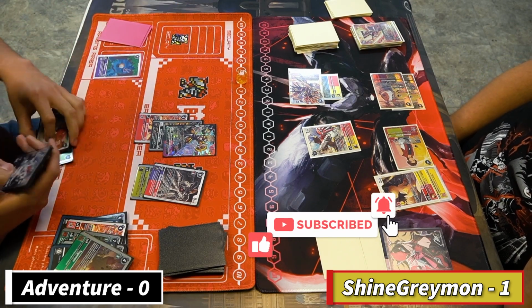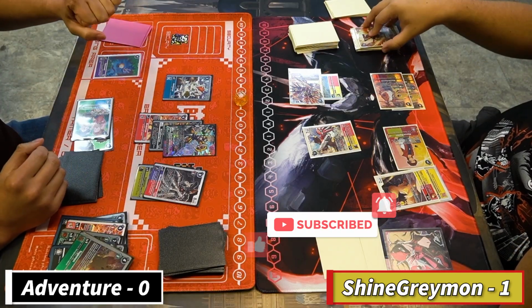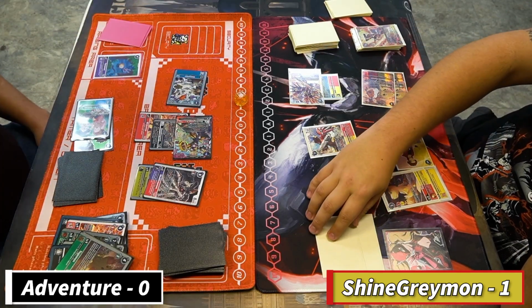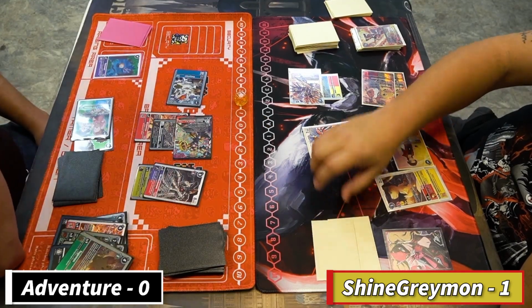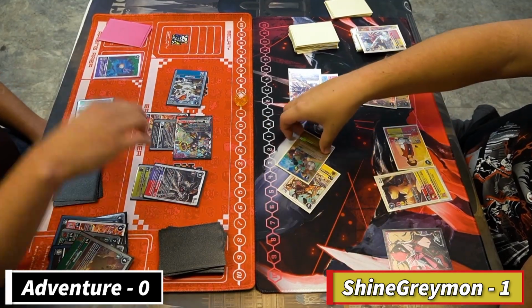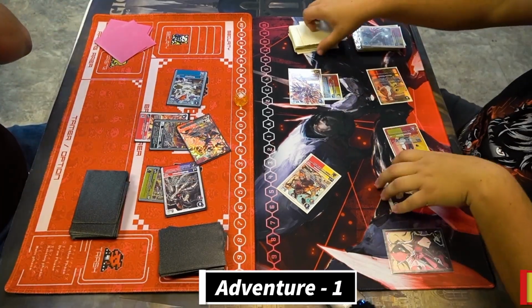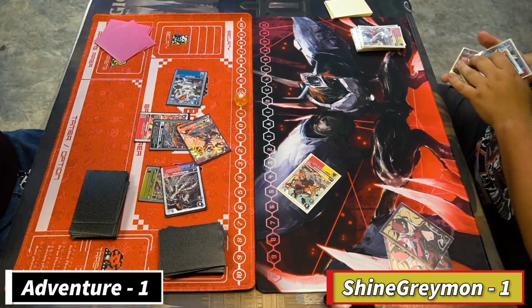So here I'm debating. I could just win, right? I want to swing, but I'm worried about running into a ruin mode in security. So I'm gonna go ahead, swing, delete lowest DP, and then swing for game with the ShineGreymon. And that was actually time in the round, so we got it 1-1.